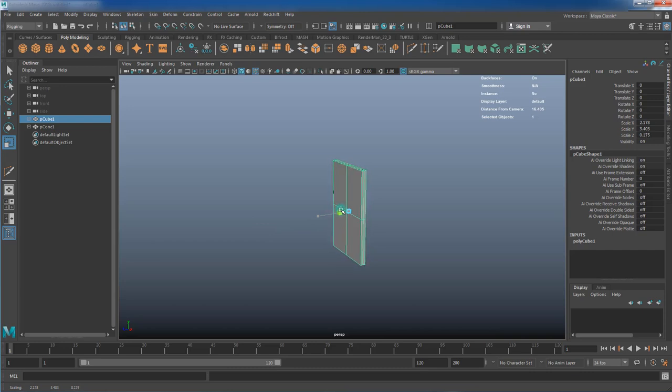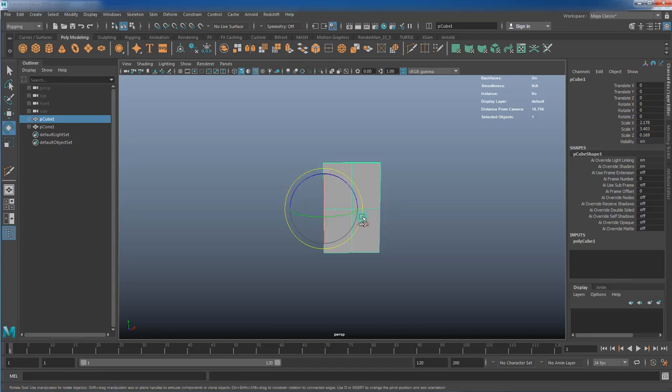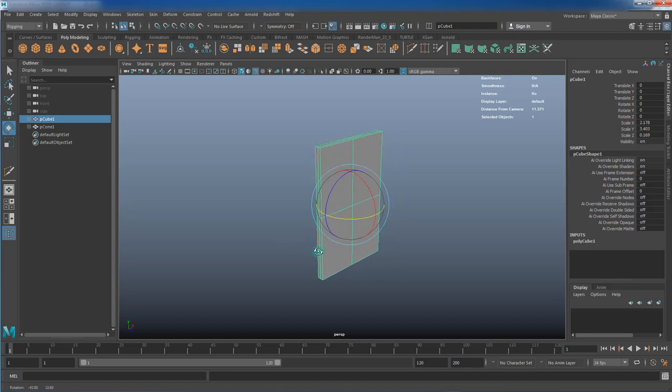Now let's say this is a door and I have hinges right here. I want to rotate this door. Right now I cannot rotate it properly because the axis is set to the center of this model. Now to change the axis, I can hold down D and just move the axis. Now, if I move it here, let go of D, now I can rotate this door properly. Now, you may say, I don't like this, this is inaccurate. It would be nice if I could just snap it to the point. Well, we have that tool.